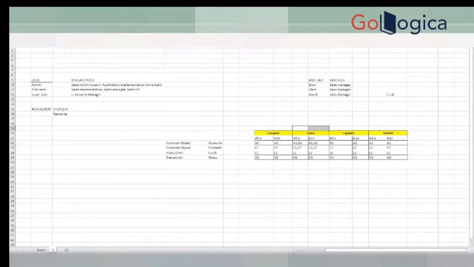Whenever I'm tagging him as the manager of Alex and Ian, he can get to see, I mean, only Alex's records and Ian's records he can see.